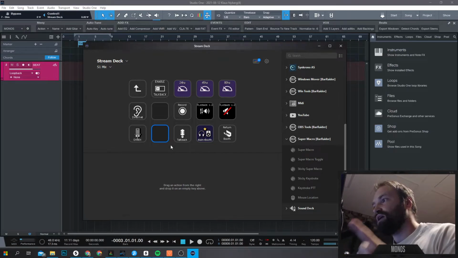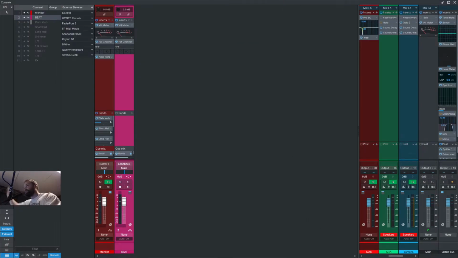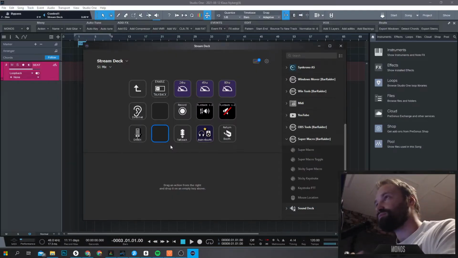Now, since my setup always has the mixer, as you can see over there, it's really easy to find out that some things, like in the listen bus, are always in the same place, always. And that's why this works.